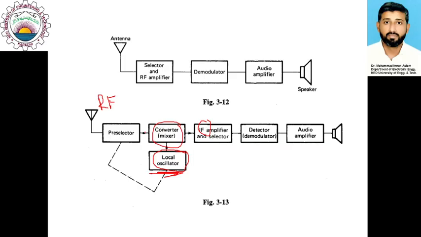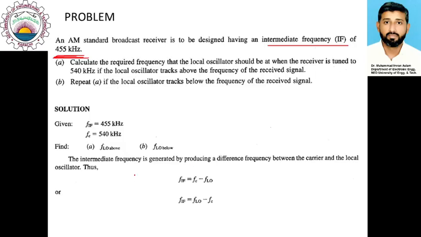And of course, when we are talking about the transmitter side, we are working on making the signal go towards higher frequency, so generally we are interested in the term which represents the summation, whereas at the receiver side we are interested in the difference term because we want to reduce the frequency of the signal. So basically this RF signal and IF signal, these two frequencies, are related to each other by this relationship.